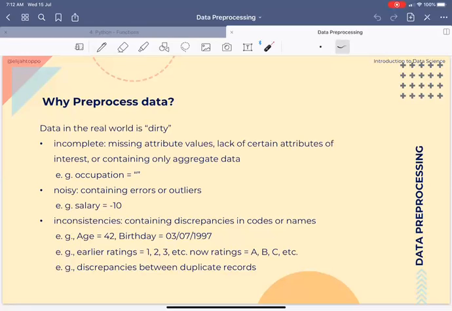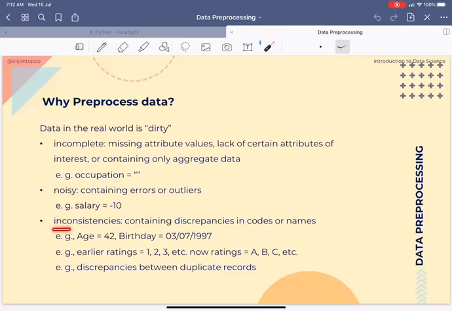There can also be something called outliers. Most of your data follows a pattern and has a certain range, and there may be a very minor percentage of your data which is totally breaking that pattern, showing huge variations between the numbers. Such data we call outliers. We also call it errors or noise, depending upon what situation you're looking at.